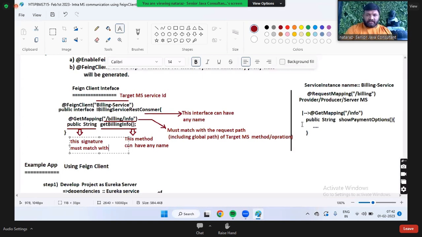Because after all, it is there to call the target MS method. Inside this method, logic will be there to call the target MS method. If the target MS method gives string, this method also should give string.